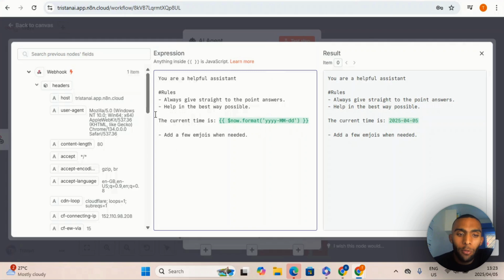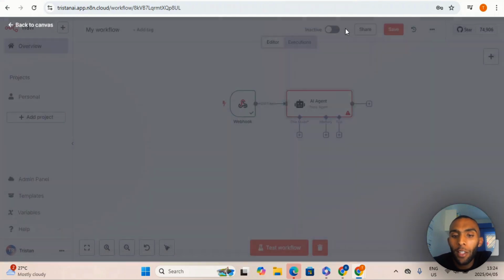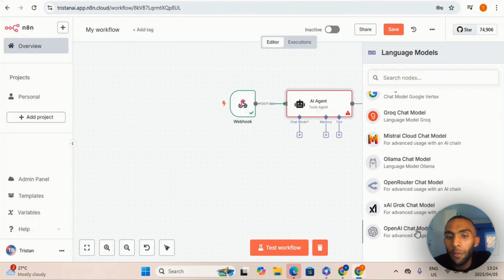And that's basically cool. So this is basically who the agent is. This is a very simple prompt, but we can go over this prompt. This is just a simple tutorial. And then before we test the agent, we want to add a chat model, which is ChatGPT.